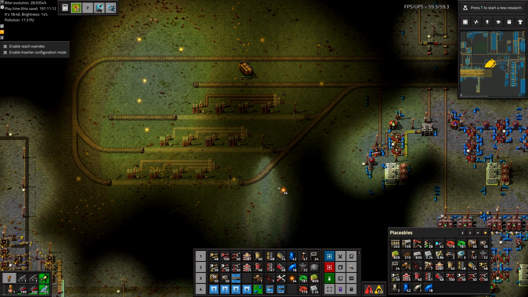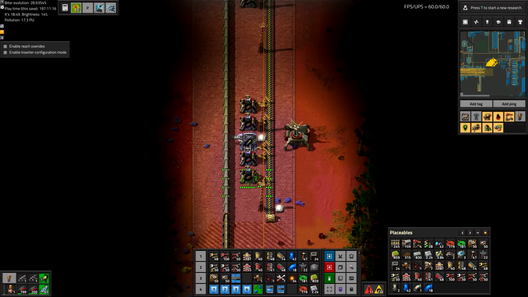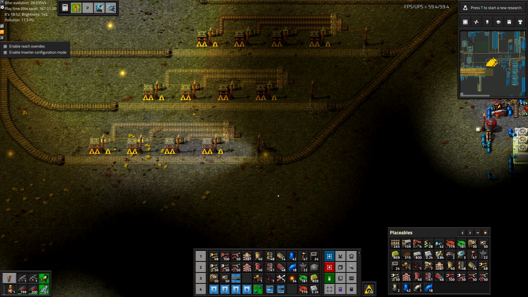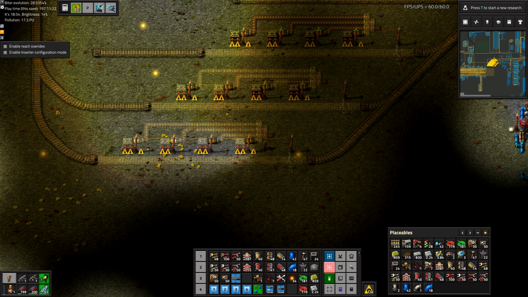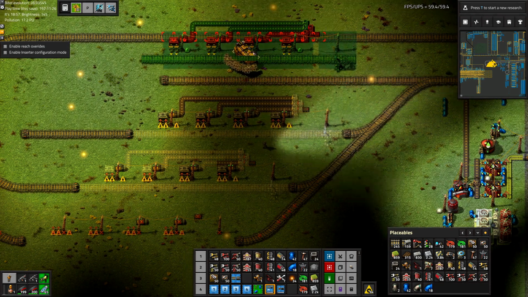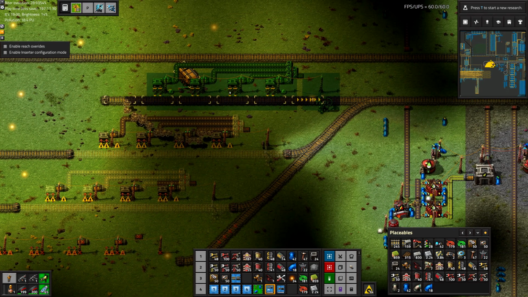Might be able to save some space. Uh-oh, stuff taking damage again? Yep. Surviving for now. But we might be able to save some space by just integrating the loading station right here in the middle of the tracks.